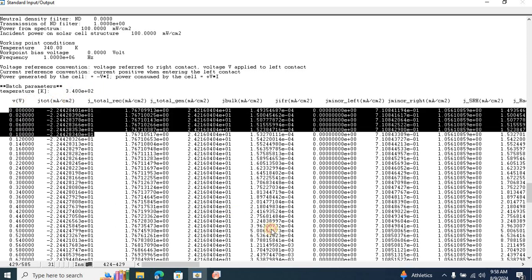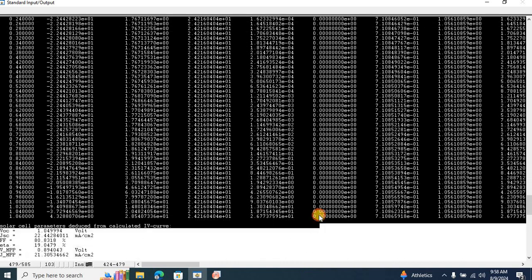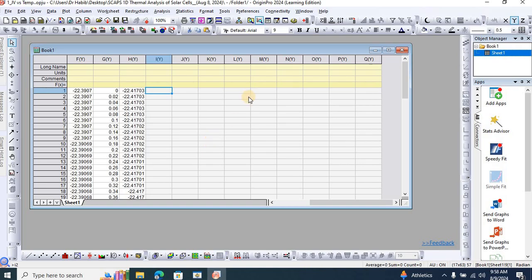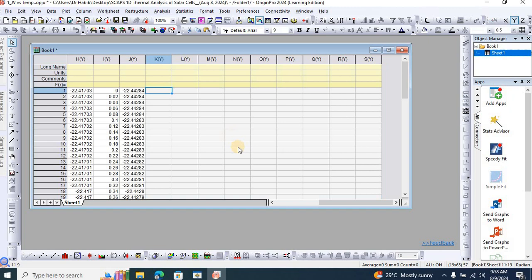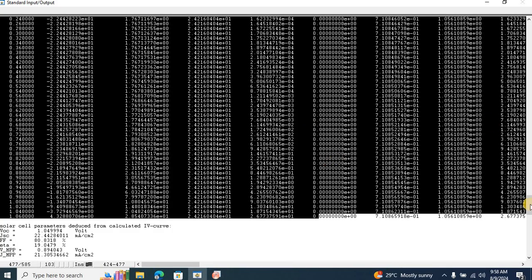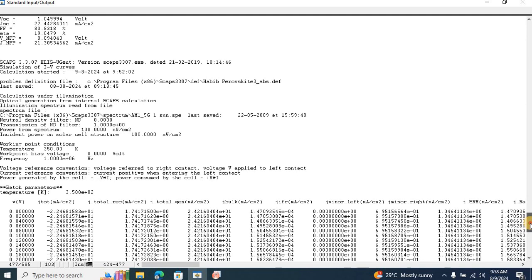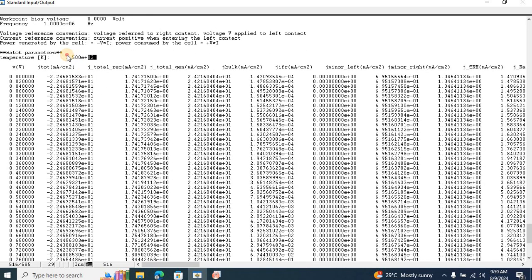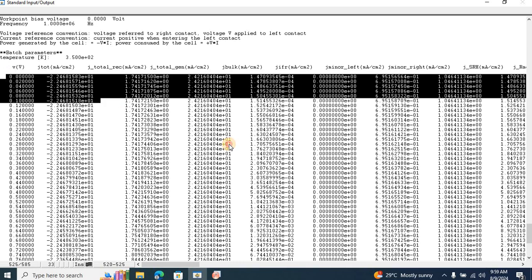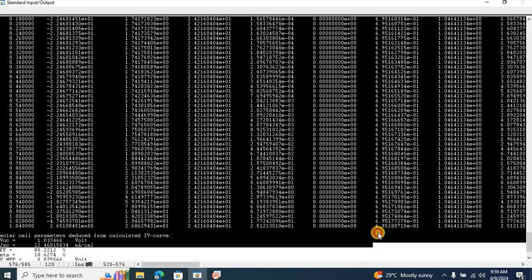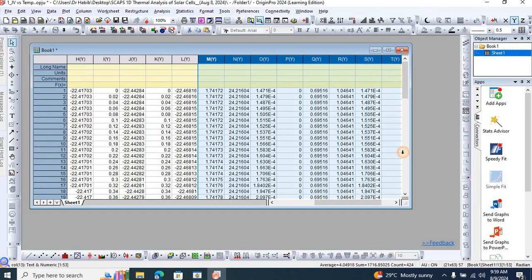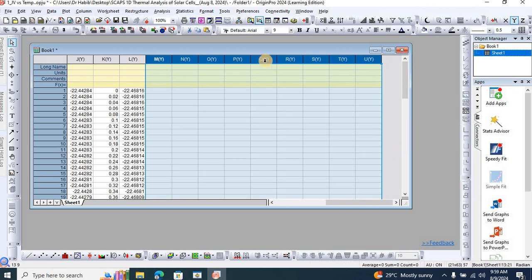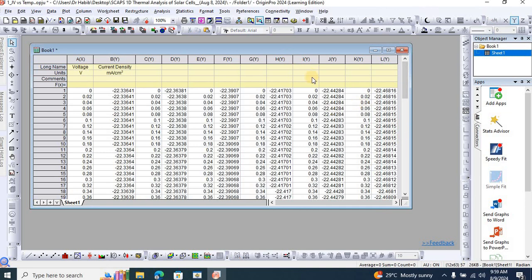340 Kelvin. And finally, 350 Kelvin. We don't need these columns, these are extraneous, so I right click on those columns and click delete.